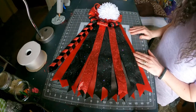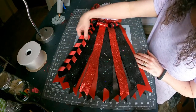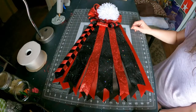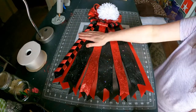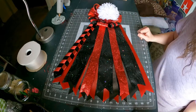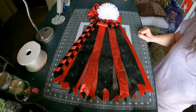So I still don't know what I want to do with the braids and chains yet. Carol wasn't here when I did this spirit chain. I started a military braid, but it's going to take forever because I'm using a thin ribbon. So I didn't want you guys to sit through that.